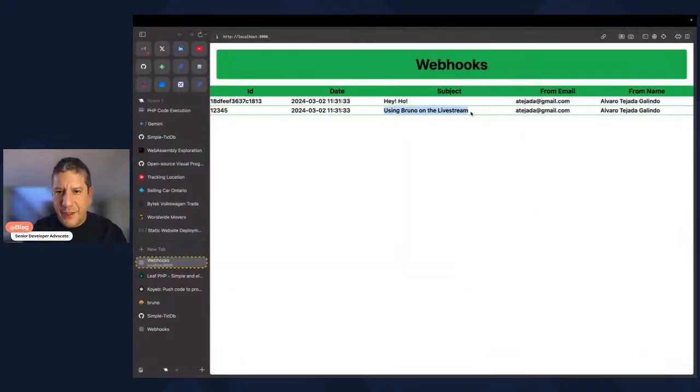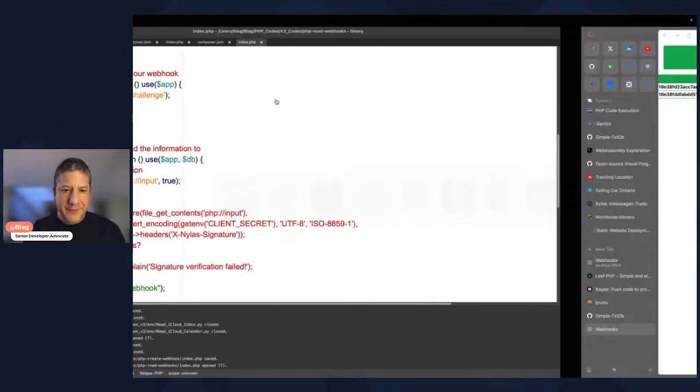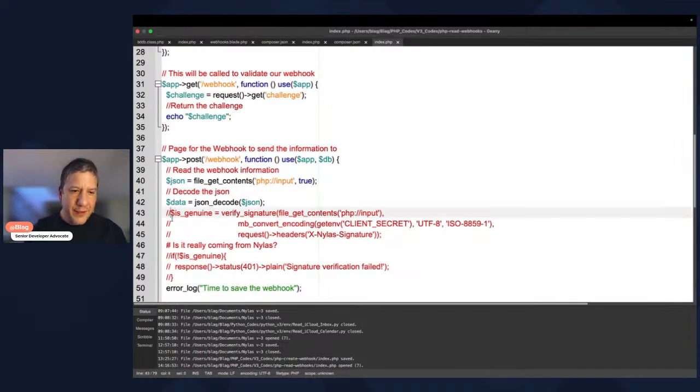Using Bruno on the live stream. So you can see we're testing how webhooks work locally using Bruno so that when we upload it into Koyeb, we can make sure it works the same. But of course, we need to remember to uncomment this part because we actually want to verify the signature on a real server, right?